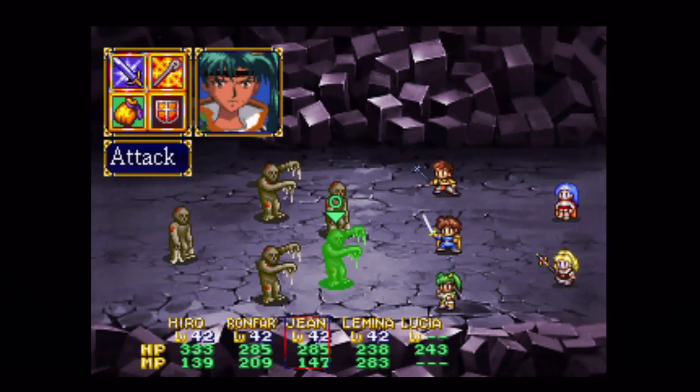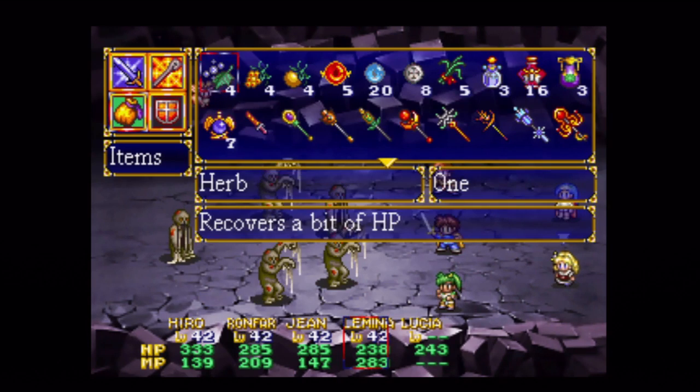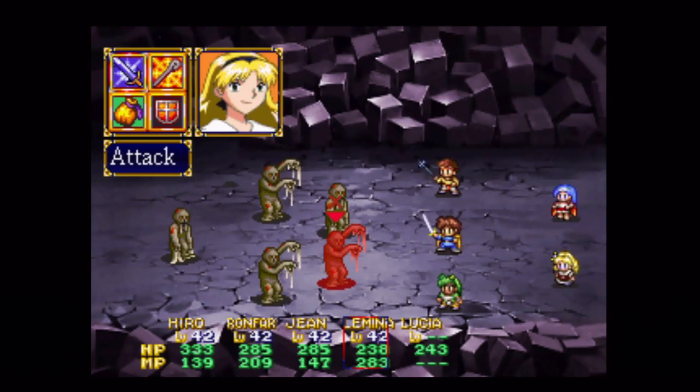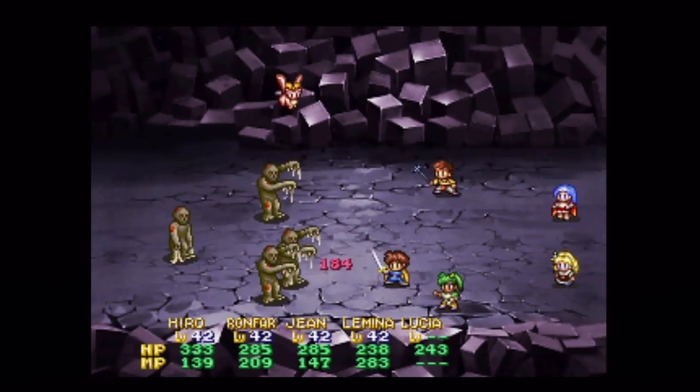So, actually, why don't you go for the one up front there? And Lemina, yeah, there's not really a whole lot she could do. Maybe give her a magic staff, or, yeah, they're still resistant to it anyway. Well, whatever.